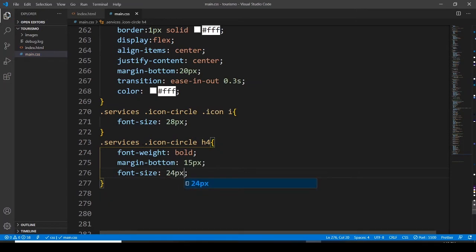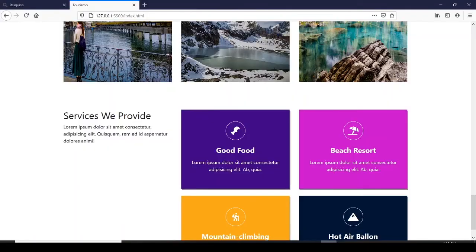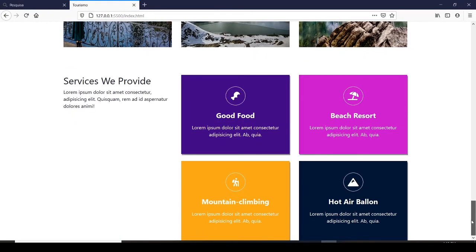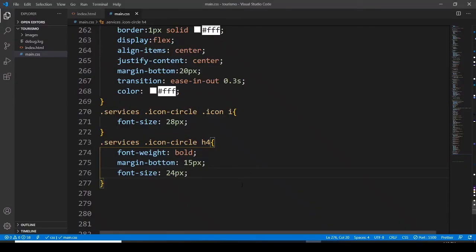Let's save it. Okay, and you guys can notice the title, Good Food, Beach Resort, Mountain Climbing, Hot Air Balloon. And now we have to go with the P element.